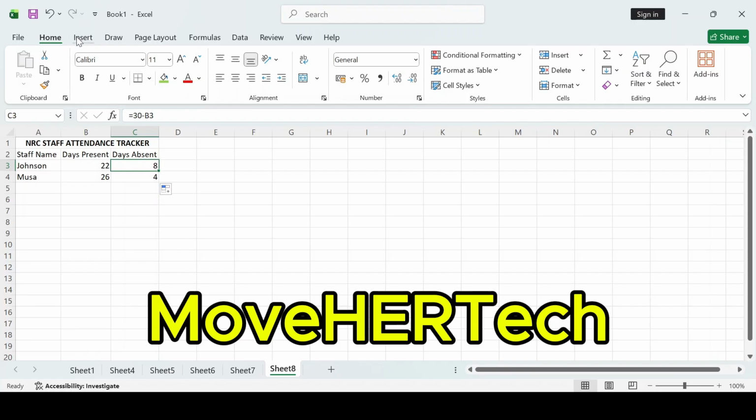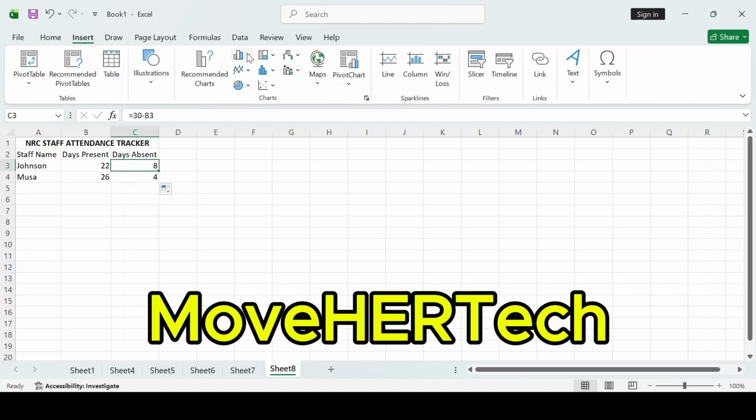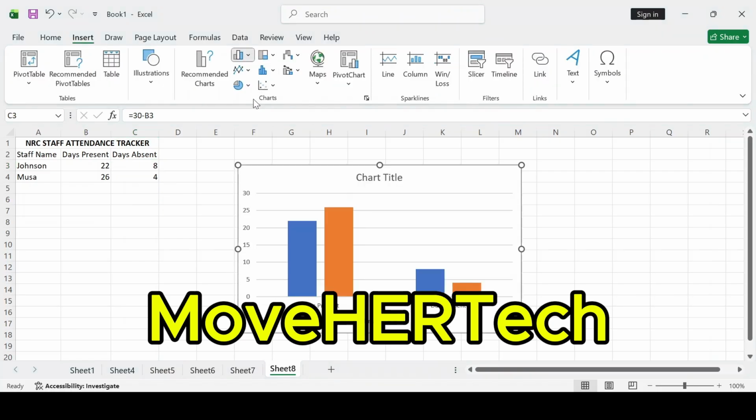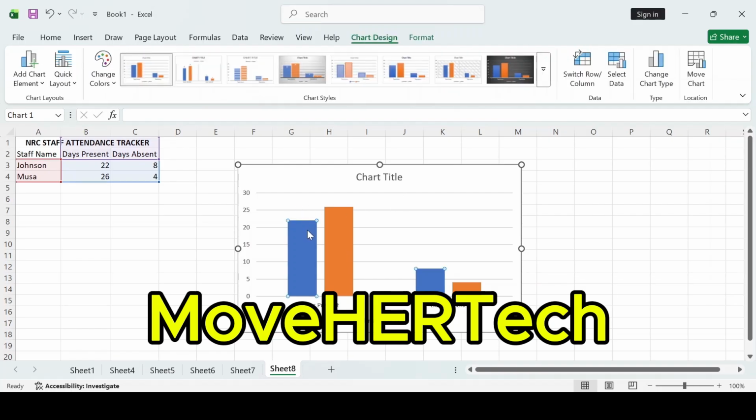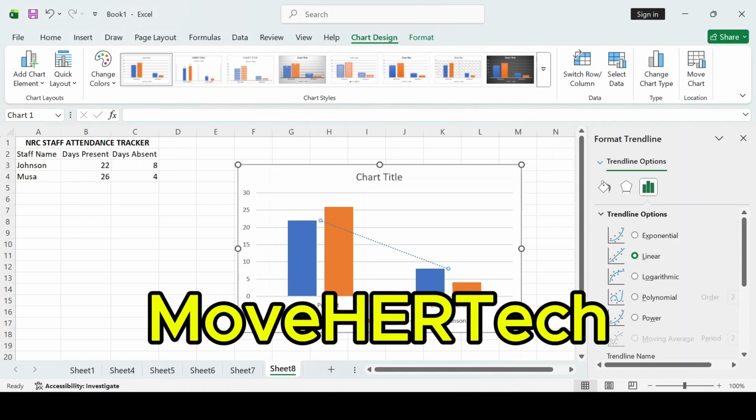So we can ask Excel to give us a chart to see the number of days present and the number of days absent. And here we have it. Let's have Excel add the trend line.